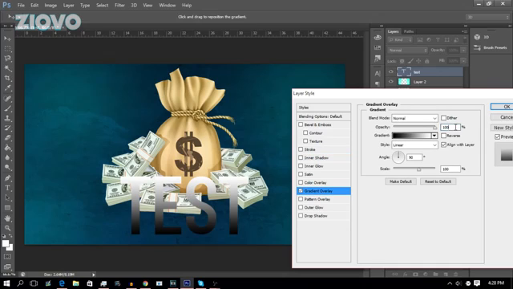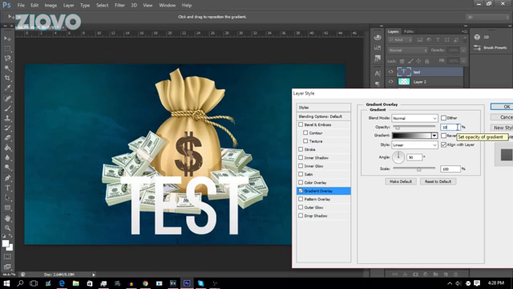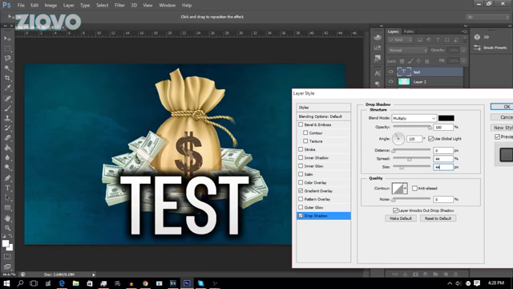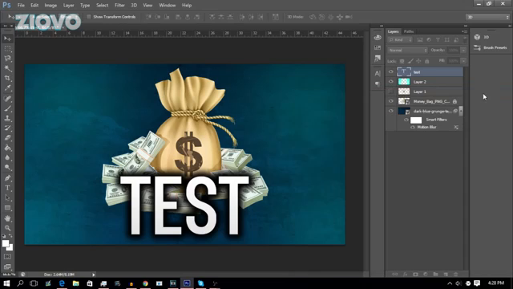So I just change the opacity to 10%. Opacity basically means how transparent it is. So if the opacity is 0%, it's transparent. And if it's 100%, it's fully opaque. So I'm going to add a 10% gradient, which makes it look metallic. And then add a drop shadow, which is, of course, like a shadow behind the image. I'm going to make the distance 0 and the spread in size 33. Maybe a bit more, maybe 44. That looks pretty nice to me. I'm going to click on OK to close blending options.